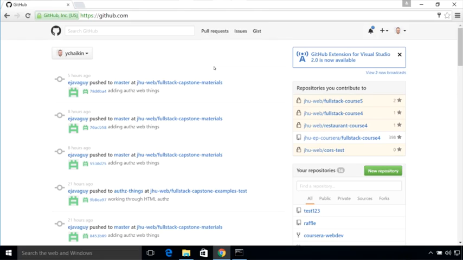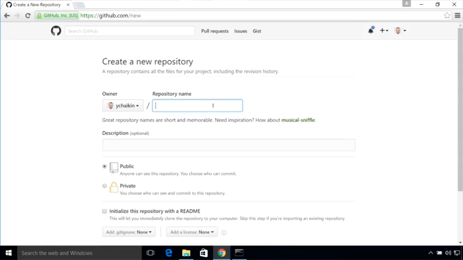The next thing we want to do is create our own repository that we'll use for the rest of the course for all the assignments that you will do. So we'll go up here to the top right, click this down arrow next to the plus and click New Repository. And we'll call this repository Coursera-test.